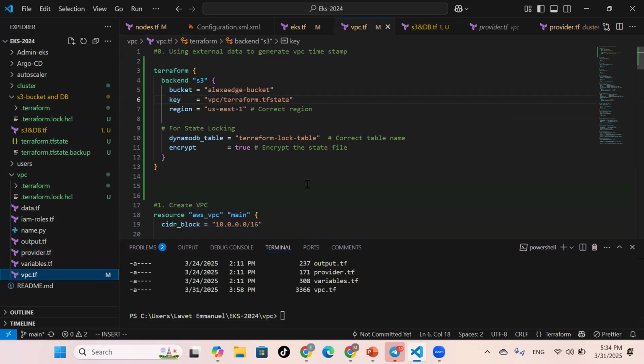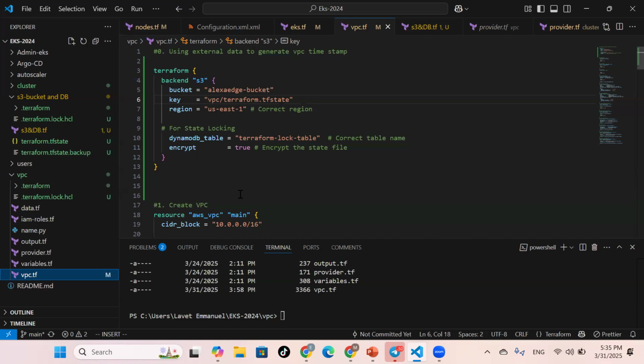On the VPC first, since we are using an S3 backend, first we have to pass that backend. So first, we are going to call this Terraform backend S3, the bucket. We want everything to be stored in our bucket, okay?